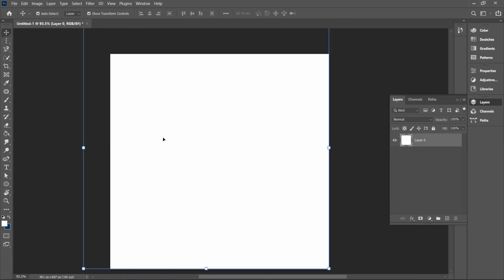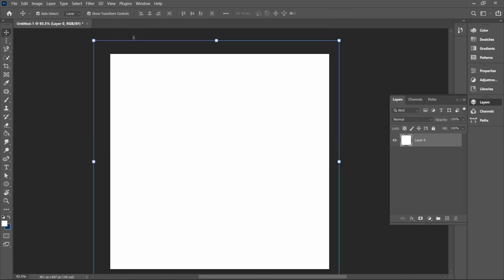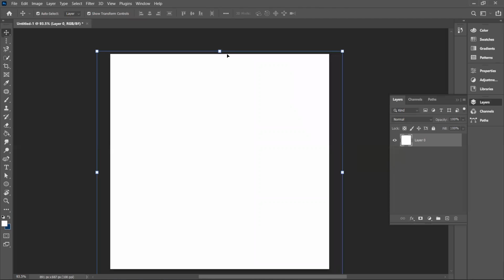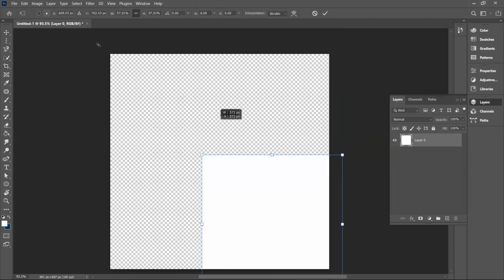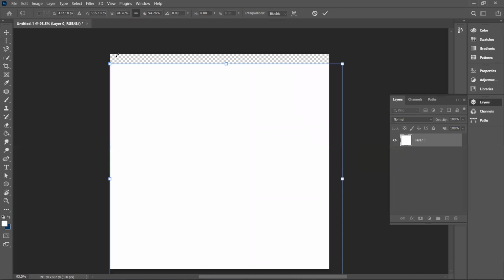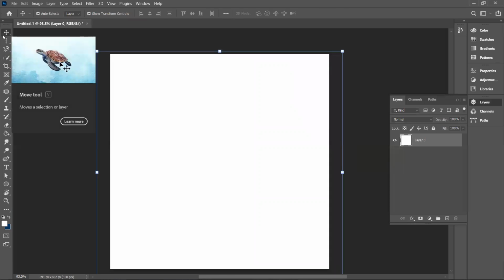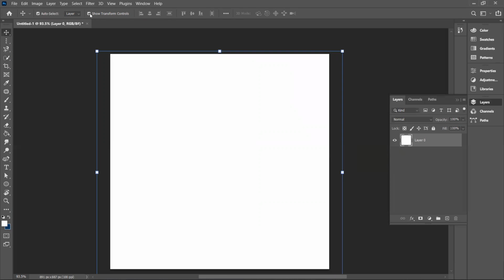So if I go with my tool, I can see right here, there's the show the transform handles. And then with these transform handles, right, if you are not seeing them, right, these ones here to resize and stuff, if you're not seeing them, you just have to make sure you go for the move tool, and then on here you click on the check mark for this one to show. Once you have this, you are going to see the transform handles. Yeah, so that's the crop.